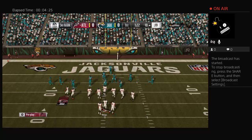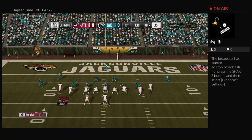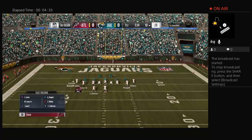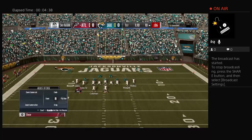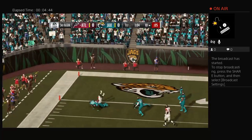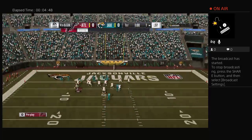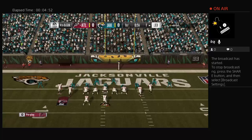No doubt about it, because to make that type of a drive and ultimately kick a field goal would feel very disappointing. But I'm just wondering, is the head coach thinking, is this 4-down territory? Might he go for it? On 3rd and goal, Ryan drops it off for Coleman. And he'll be brought down right on the edge of the goal line at about the 1-yard line. They do get 8 out of the pitch and catch. However, it's 4th down.